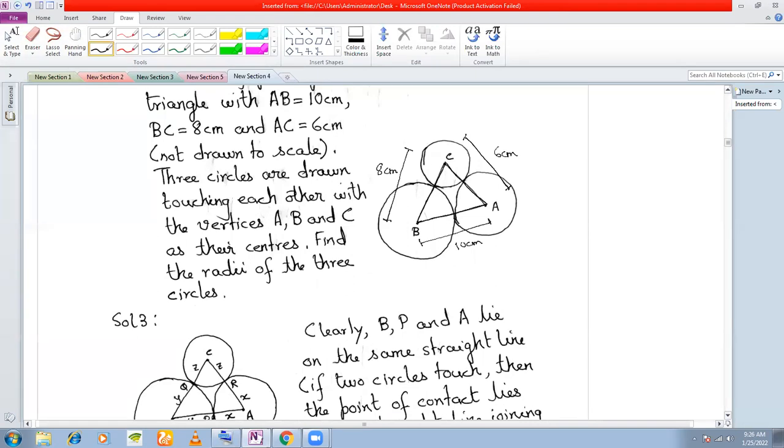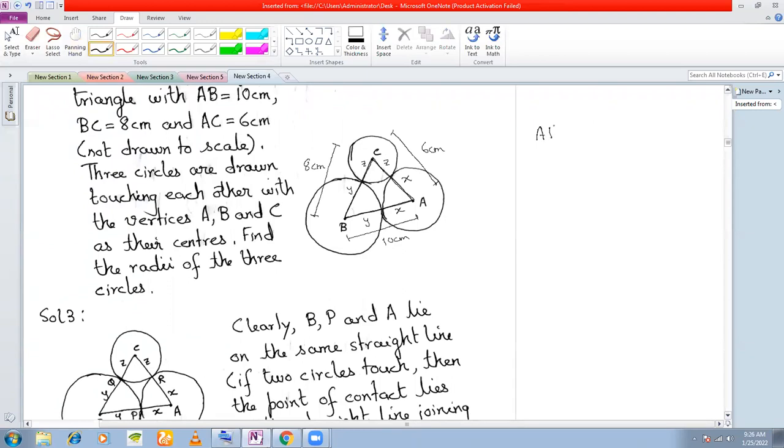Okay. So now once I say that, if I take the radius of this circle as X, these two both will be equal to X because both these are radii, right? If I take the radius of this circle as Y, this will also be Y because both are radii. And if I take the radius of this circle as Z, then this will also be Z because both are radii, right? Now if you see, what can I write? The lengths are given here.